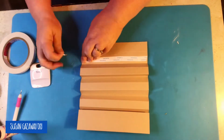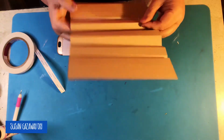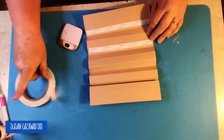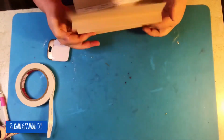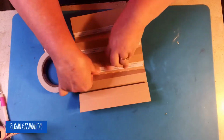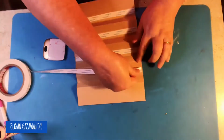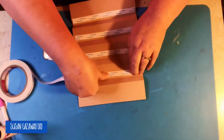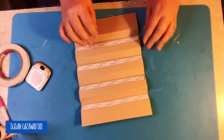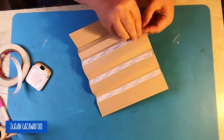Now I flip the hinge over. Now you want to add tape on each little crevice where they'll meet, as you can see, because when you pinch it together you want it to stay in the end. So just go all the way down through your paper and add your tape to one side. Now you'll remove your tape and you'll pinch them back together like you did before.